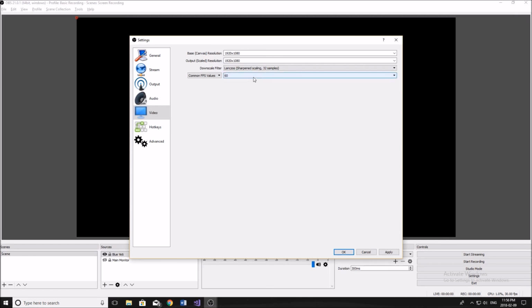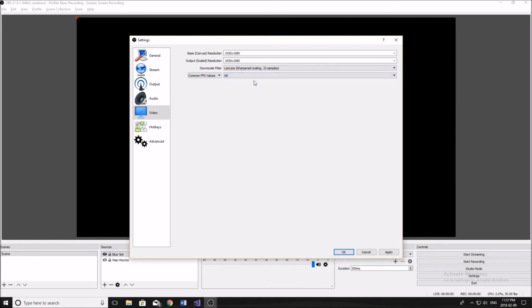Now, if you don't have a good computer, say maybe you're a generation or two old, you don't have a great processor. The processor is what's the most important here. You're going to want to leave this on 30. Otherwise, you're going to notice if you're playing games or using anything that has somewhat of a CPU usage, it's going to be lagging. So I'm going to set mine to 60.